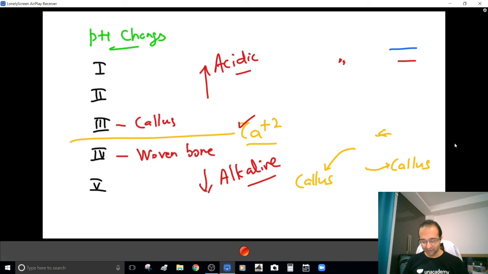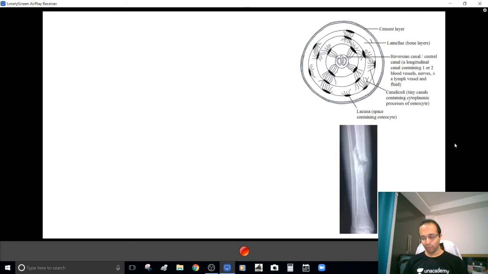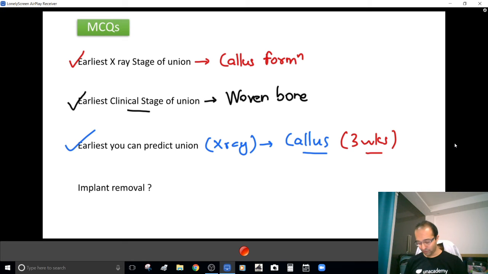And absolutely from the same table that you have drawn, you can also pick up the time for implant removal. Suppose we have fixed a bone with a nail or a blade, and your patient says that he's not finding it comfortable, he wants to get the implant removed. So what would be the appropriate time? You can only remove an implant once you feel the bone is rigid hard, it has gained all its strength, and the minimum time a bone would take to become rigid hard is 2 years.